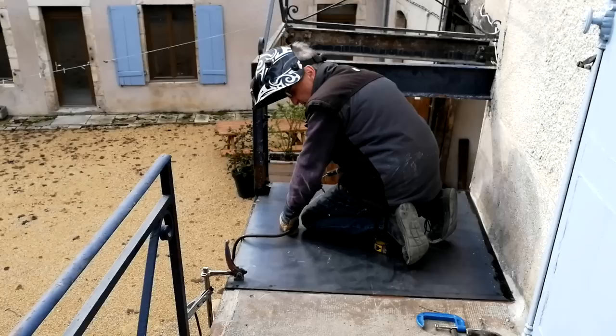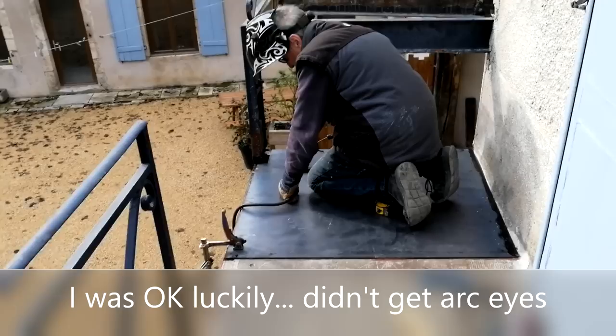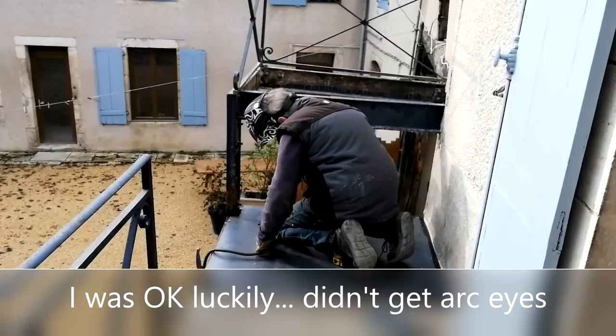Oh dear. Okay. But obviously you're better outside than in. I know not to look normally. It's just that I opened my eyes at the wrong time. You can look through the camera, that's not a problem. Yeah, but I actually caught the flash of it. And you don't want to be in there. Right. Okay, let's hope I don't get any arc eye.